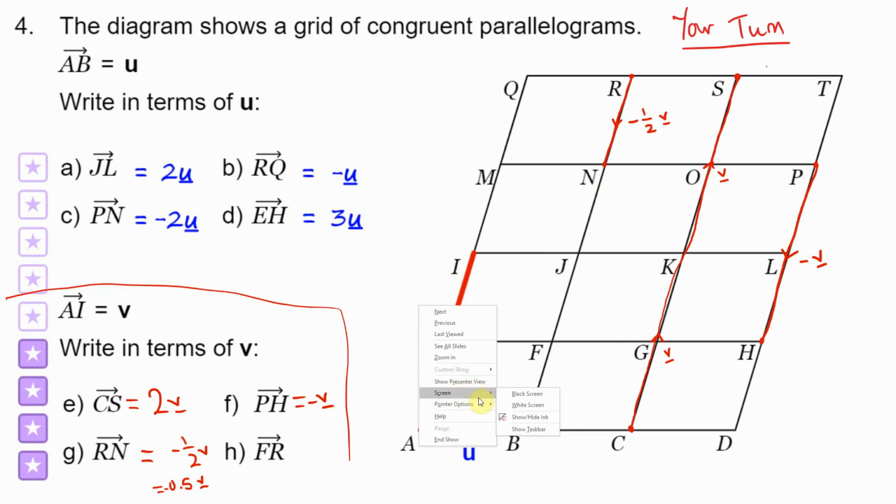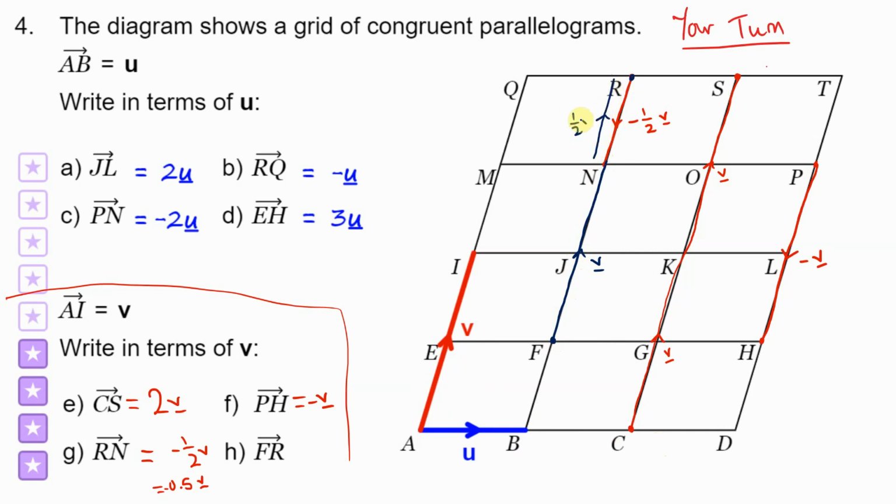Nope, I'm already on pen. I want pen colour. I'll do this in a blue. So F to R. I'm going to go up a full V, which is this. And I'm going to go a little bit just to the side of it so I don't cover that up. And then my movement on just one block is half V, because I'm just doing half of this movement of a double block jump. So I've done a full one and a half one.